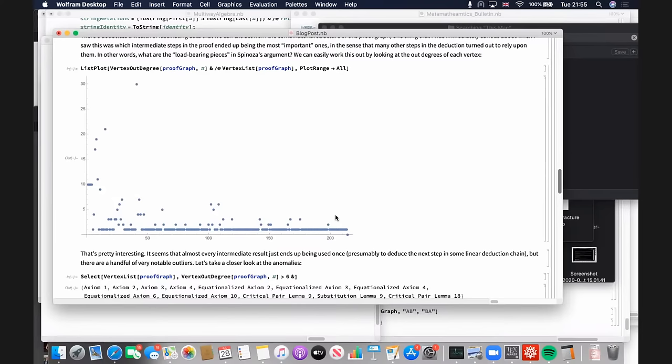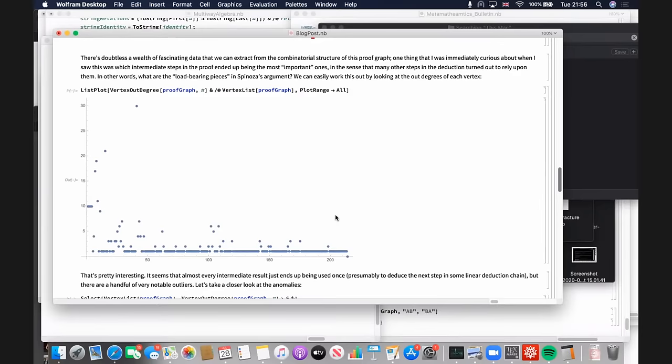Oh, did you post this blog post? No, I keep meaning to, but I keep getting distracted by other things. But yes, I will at some point soon. How Spinoza only had that number of things in his... This is only book three. I did it as an illustrative example.